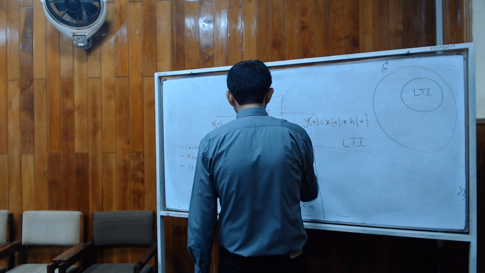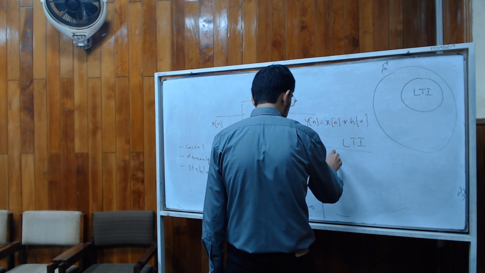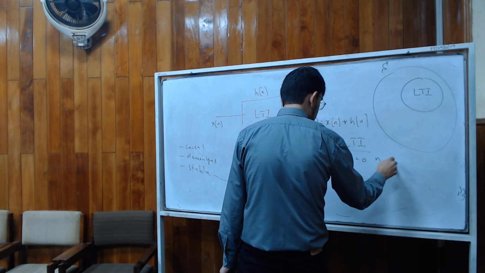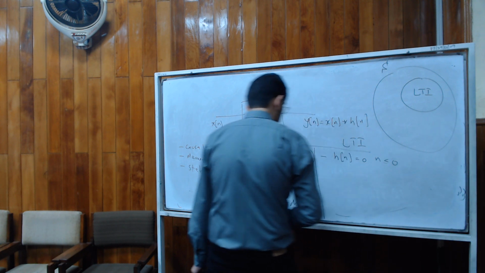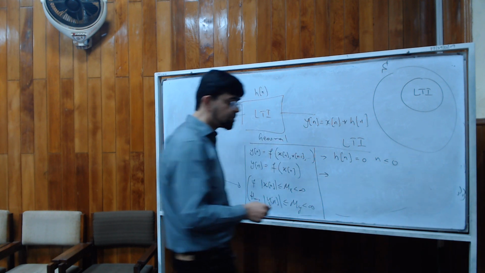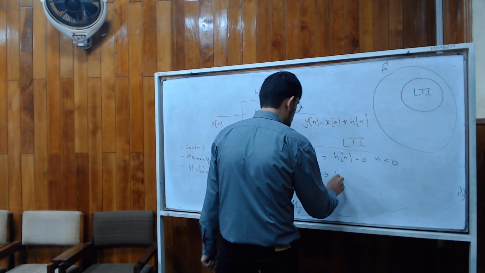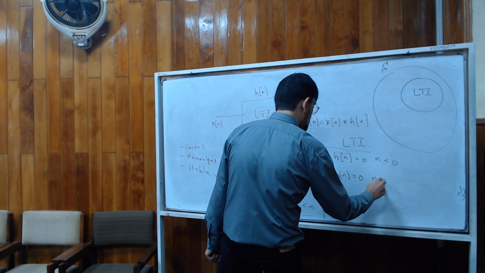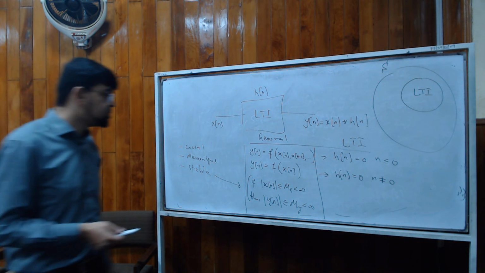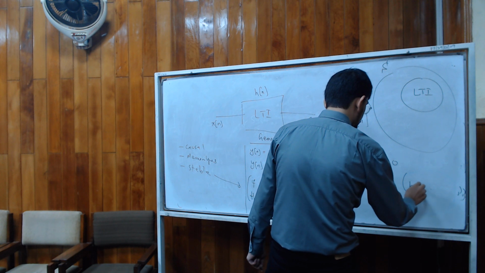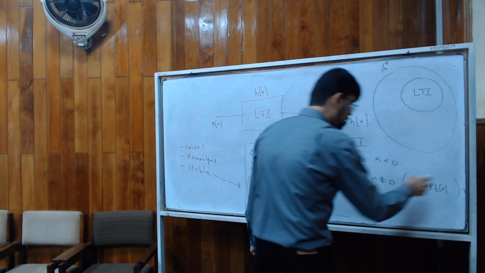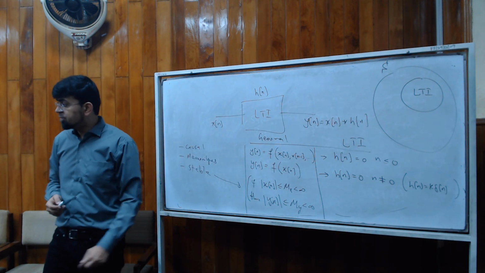So, for the system to be causal, we require that the impulse response h[n] should be equal to 0 for n less than 0. Secondly, for memoryless, we require that h[n] should be equal to 0 for n not equal to 0. So it should actually be a delta, or a scaled delta. Sometimes we say that h[n] is actually some k delta[n], where k is some constant. So that will meet this definition.